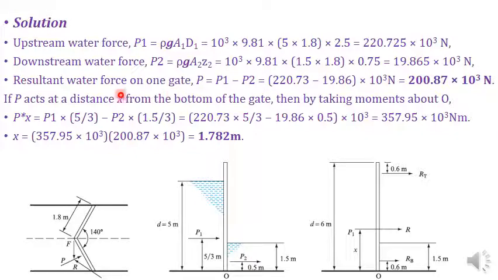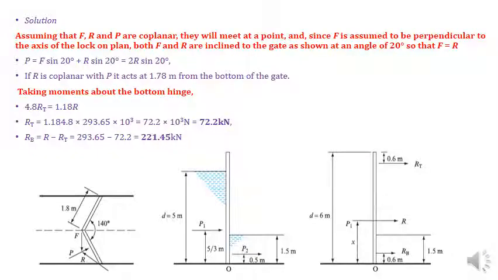So in this way P1 minus P2, like the previous numerical problem. Okay, so if P is with you, then the point of application of this force about one reference point, that is O. This O is at the bottom of the gate. This point you are first of all selecting. So if this point O is with you, then about this point you can find the moments produced by the resultant P and the individual forces P1 and P2. And in this way the point of application of the resultant hydrostatic force you can determine. It will be 1.782 from the bottom. So in this way the resultant and its point of application can be determined for the hydrostatic forces.